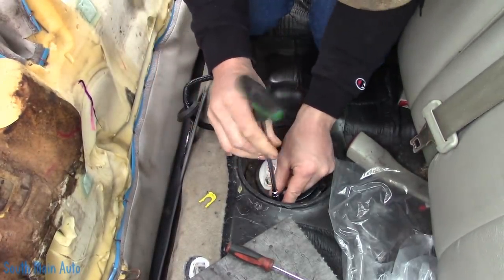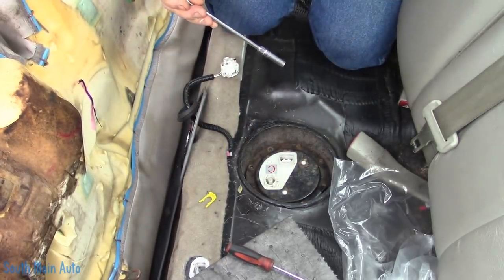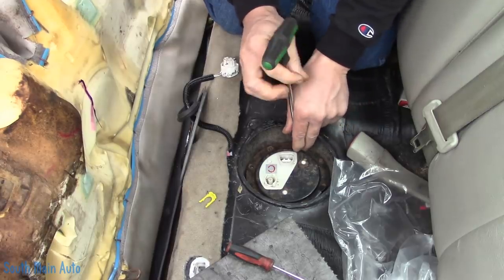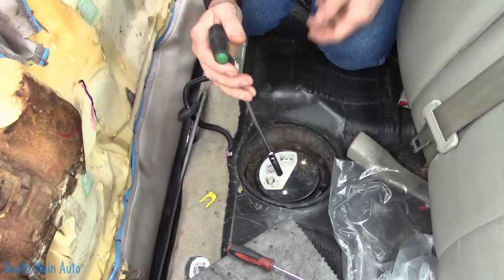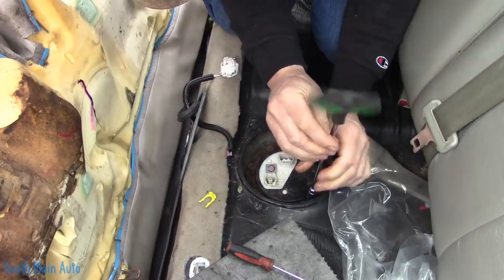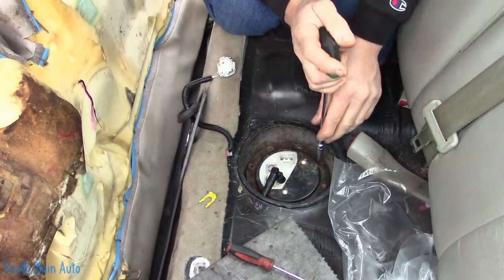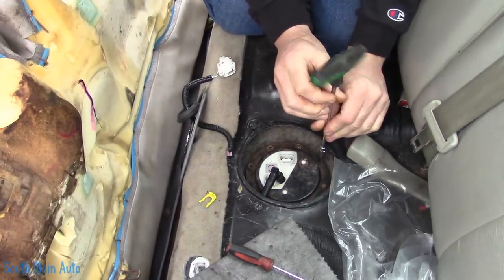It is a plastic flexible hose — not replaceable in the sense that you can't get that exact hose. So I bought some submersible fuel line, 5/16ths, and stuck it on there just for the sake of testing. And even at that, this pump still does not build pressure despite fixing the internal leak. So that's why we're at where we're at right now — just to get everybody up to speed.